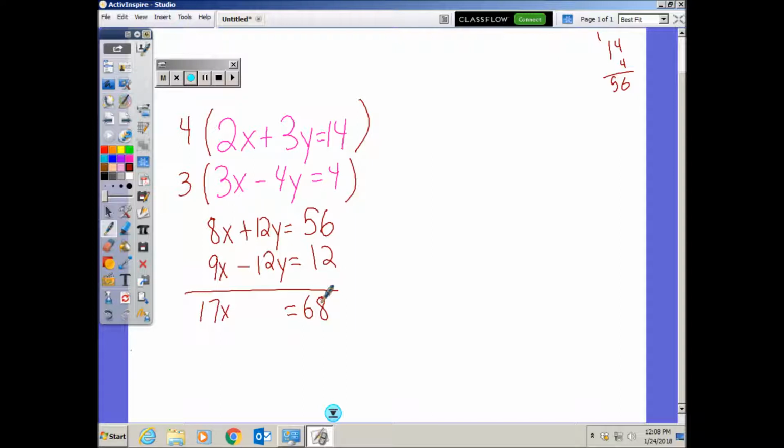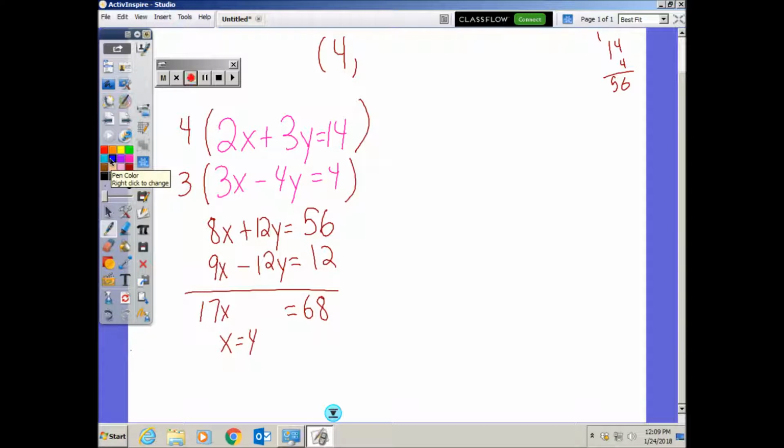And I actually remember, because when I was doing the homework yesterday to put it on Google Classroom, I kept messing this one up. So I remember that 68 divided by 17 is 4, because I did this problem like 4 times to get it to work. How did I know that I was doing it wrong? Because when I went to check it, I wasn't getting the right answers. Also, in some cases, I was getting fractions, and that just didn't look right.